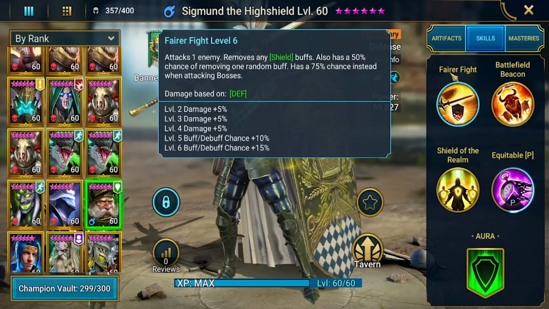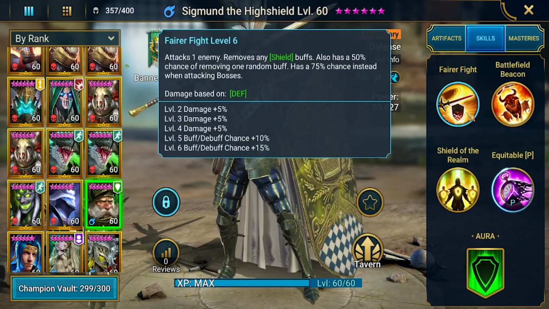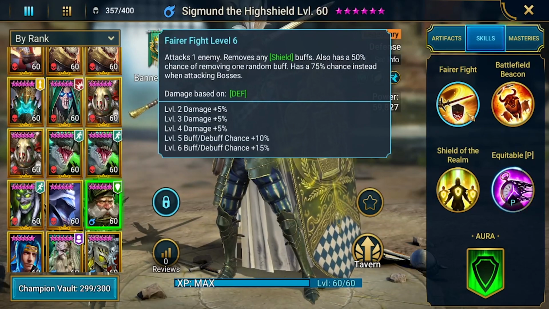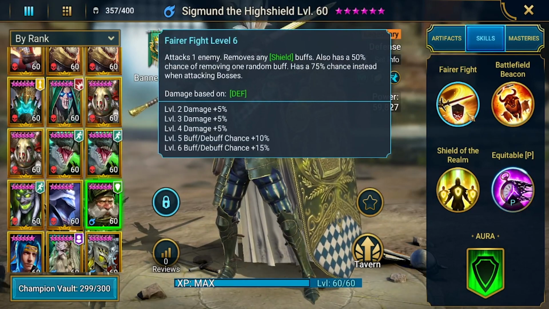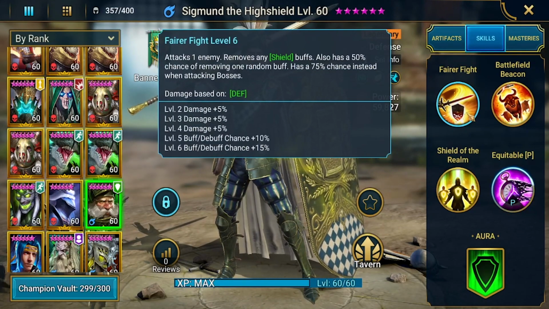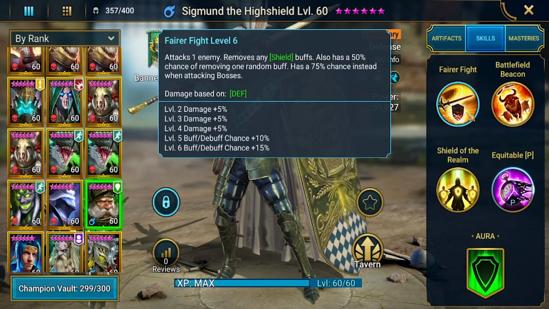Moving on to the A1, Fairer Fight. We have an A1 removing any shield buff, also giving him a 50% chance of removing one random buff, with a 75% chance instead when attacking bosses. This goes up to 100% with bosses and 75% against non-boss enemies. So definitely a strong A1 here, nothing too crazy.